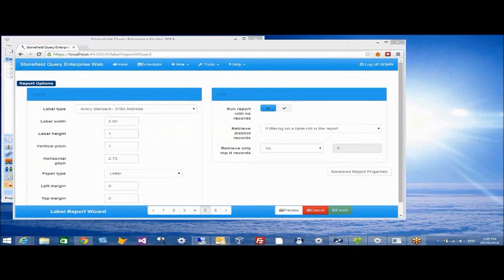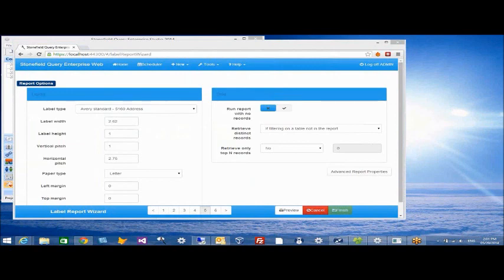The idea of a multi-tenant environment is that, let's say I've got 5 different customers, and by customer I mean different companies. Each of those companies might have, say, 5 different users. So when Bob from the ABC company logs into Stonefield Query, I don't want them to see records from the other customers.